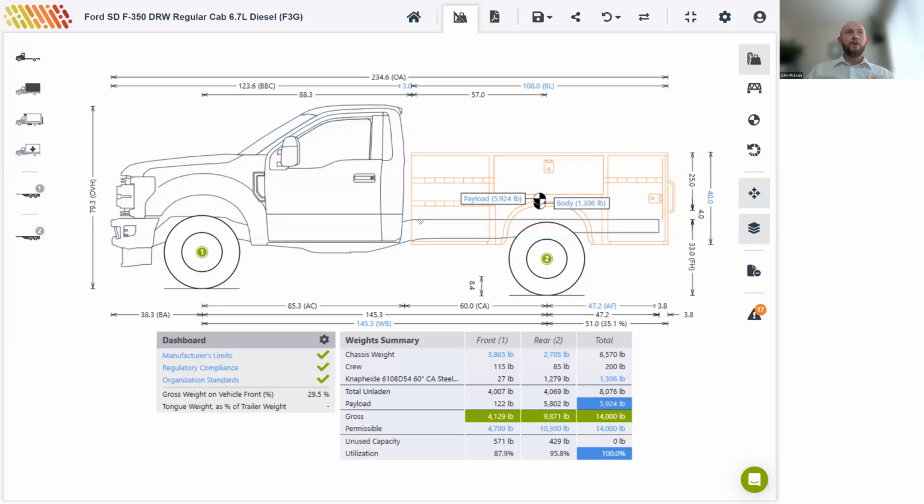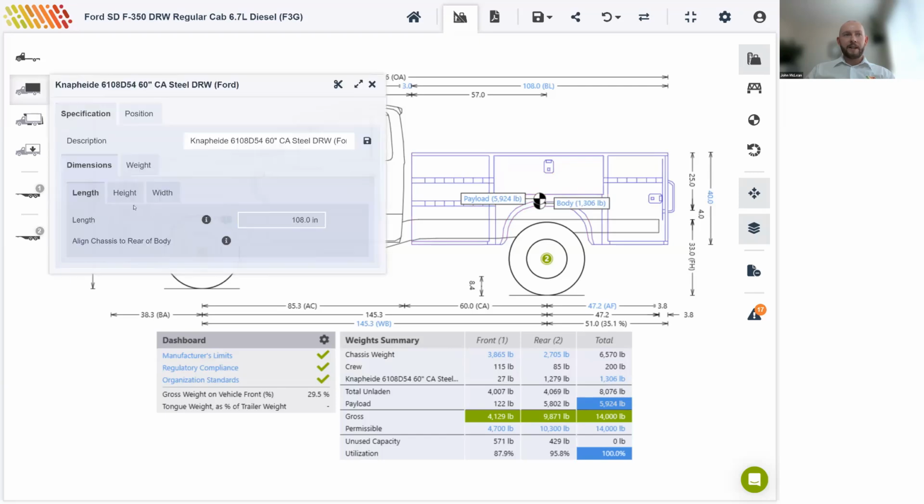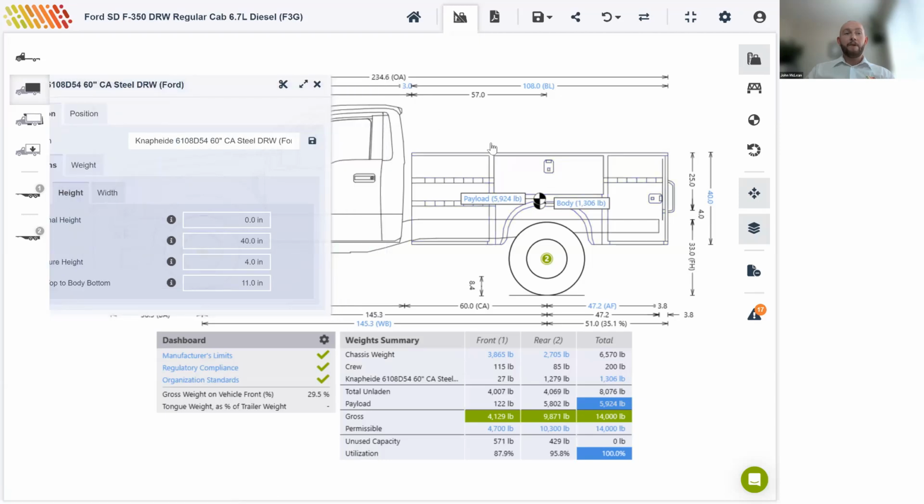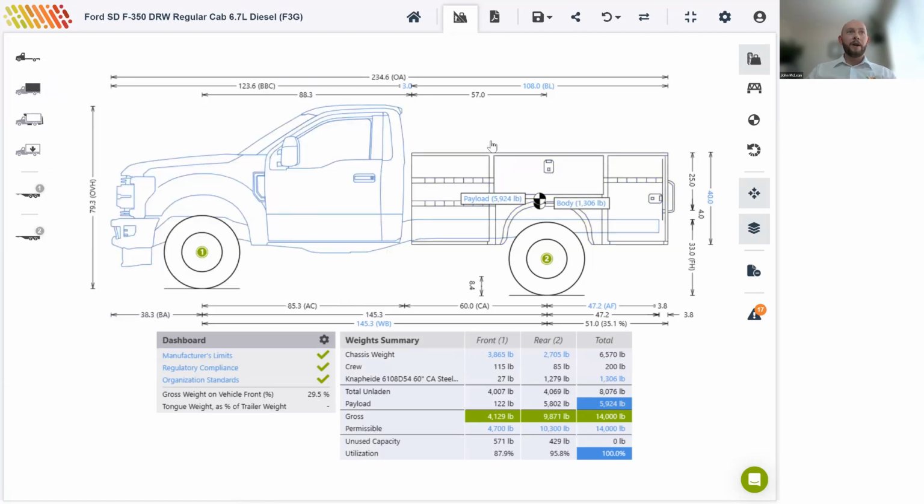If I wanted to custom design a body, I could have gone for a service body template, which would give me more free rein in terms of weights and dimensions. When I click into this nap-by body, you can see that I can't actually change or manipulate any of the dimensions, but with a template you could. If I was a body manufacturer also, I could import a DXF drawing of one of my bodies in my range and choose to make it available to distributors via the TruckScience platform.